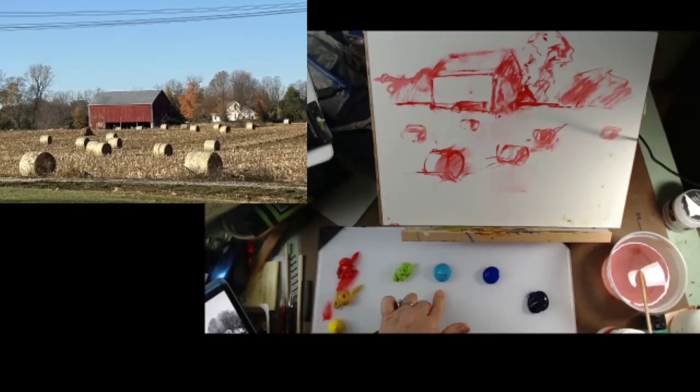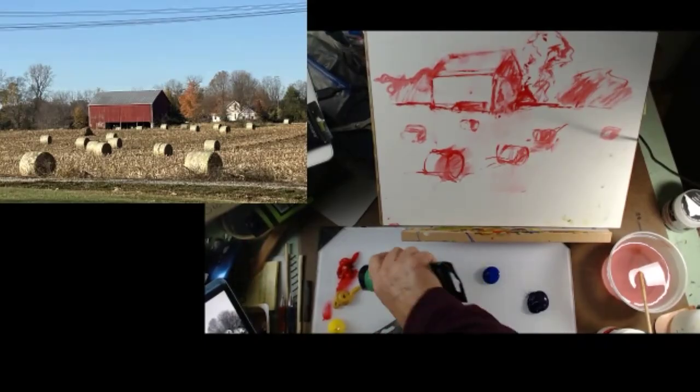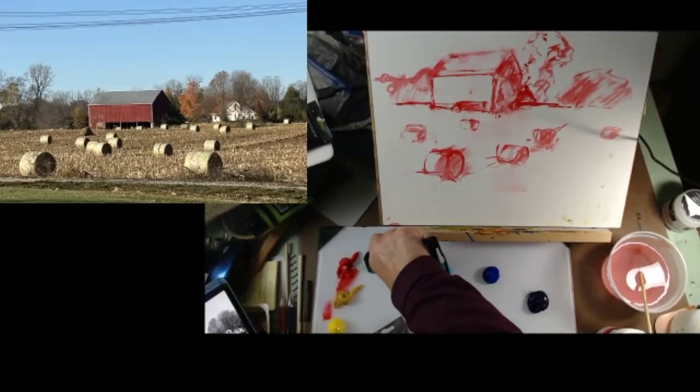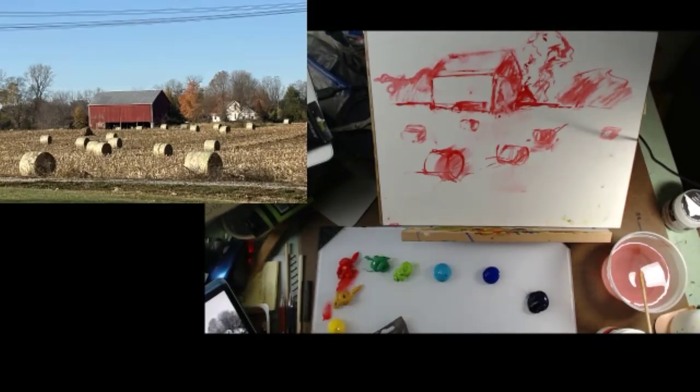This other one, that's dioxazine purple. It looks black, right? Yeah. I got something called copper. That might come in handy too today. Are they metallics?